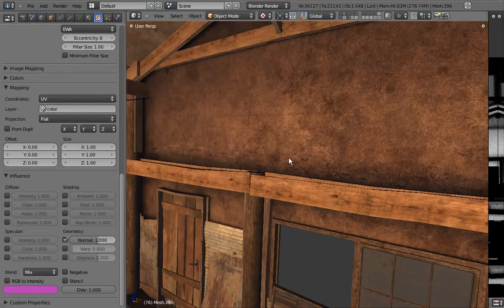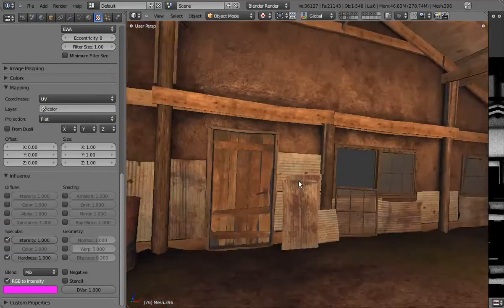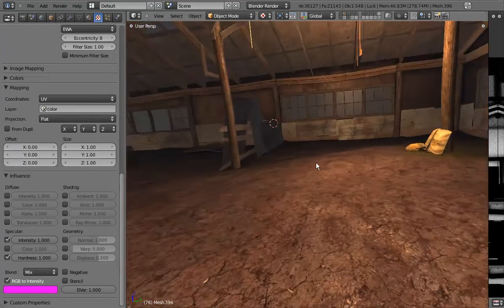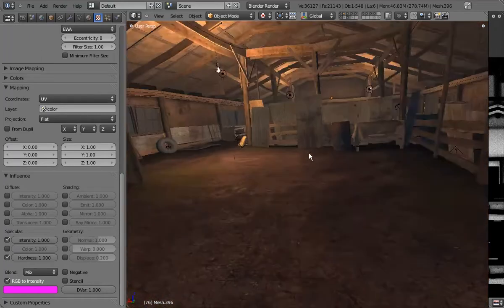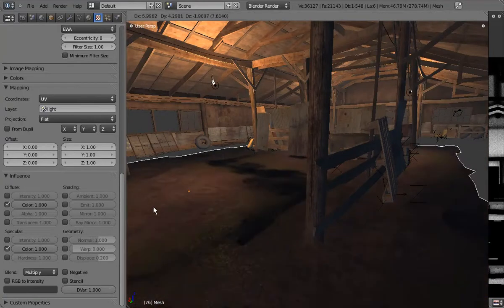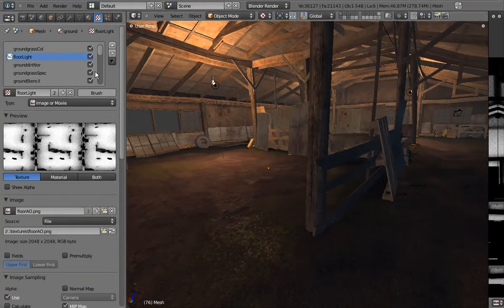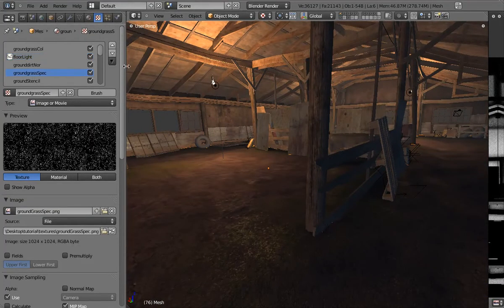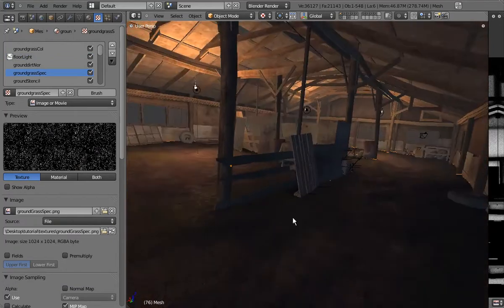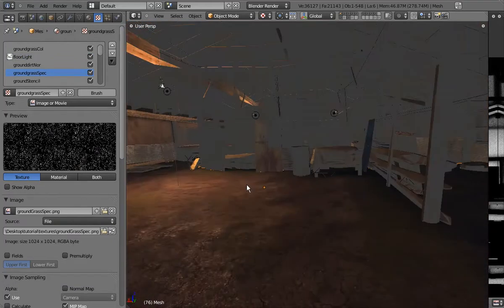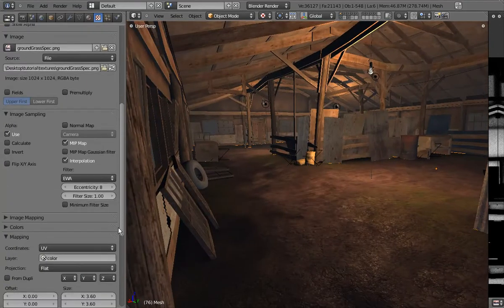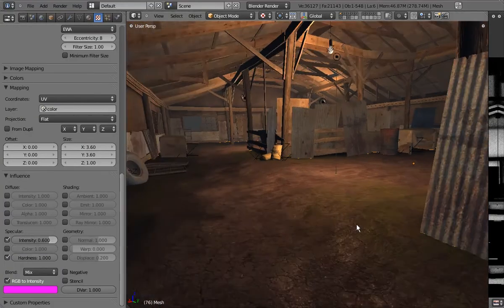And here I'm just playing with different settings for the spec map and the normal map. Now that I can see the wall with shadows, and now that I can see everything with shadows as I'm baking the shadows onto them, I get a better idea of what it's going to look like as the final product. So as I'm baking these maps and applying them, I'm also going through and changing a few settings here and there to see if I can make all of these textures look better.